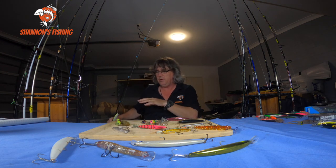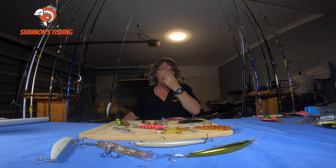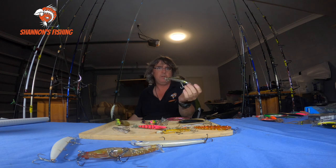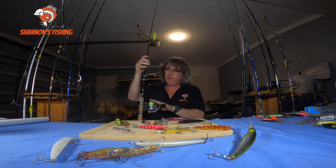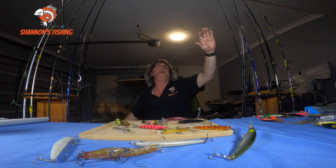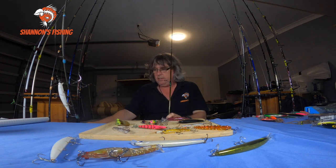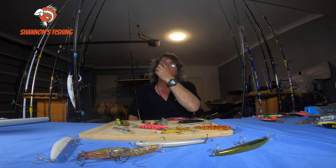For jacks you can put 15-pound braid on the NRX — it's rated 10 to 15 pound — and attempt a few jacks with jerkbaits, surface lures, or double clutches twitched on the edge of banks in deeper water. You're upgrading to a heavier line class but still running the 2500 reel on a short six-foot-six rod. The stiffer tip with bigger lures gets the action out of them. Nice small rods and reels — not 4000 or 5000 size.